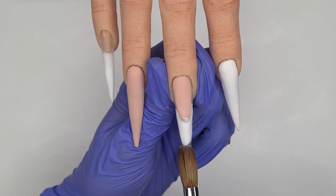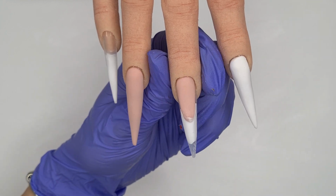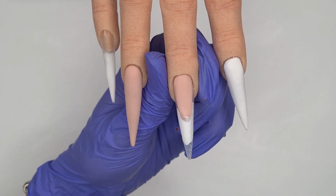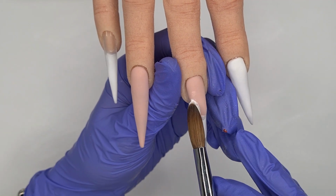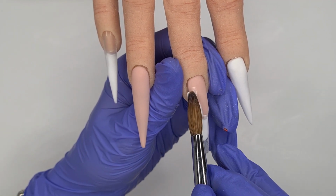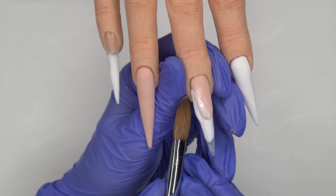But all I'm doing is I've placed down that first bead of acrylic right at the free edge, and I'm starting to push it and walk it down the free edge of the nail and up into those wings as well. Then I'm going to come in with another bead of acrylic, place this right down at the side of the nail so that we're getting right down into those wings.